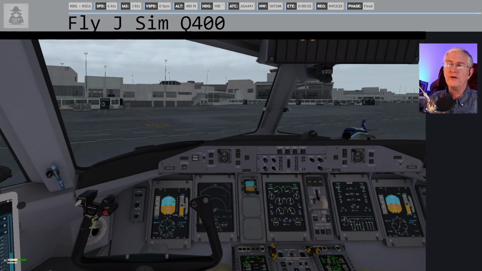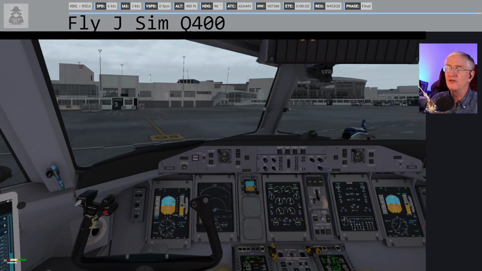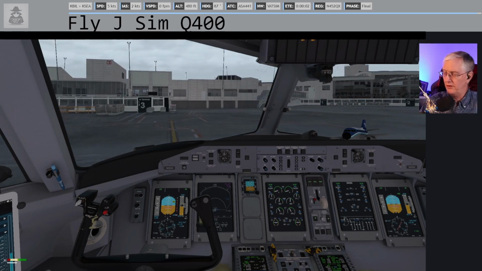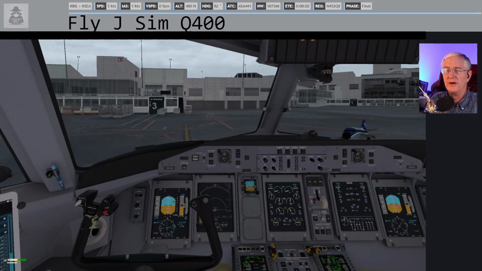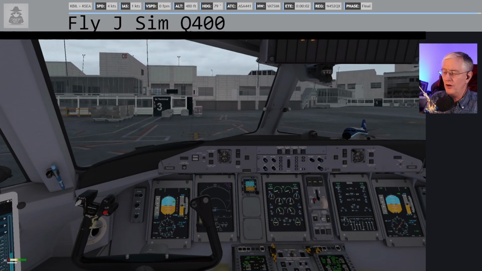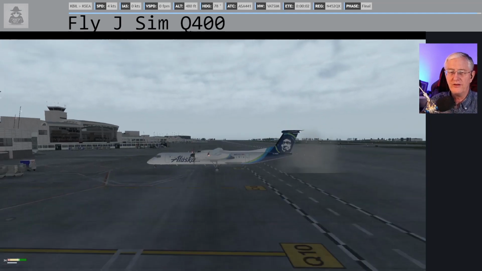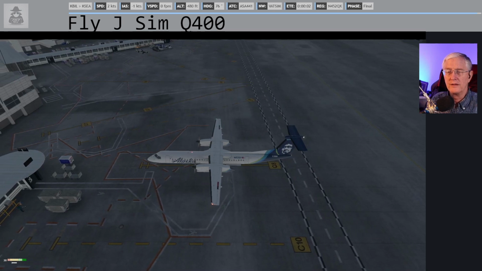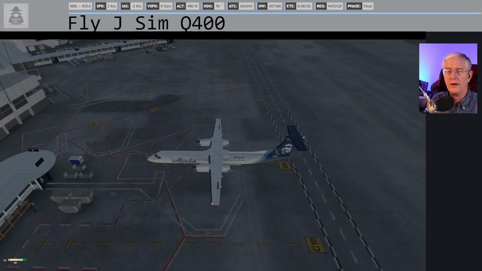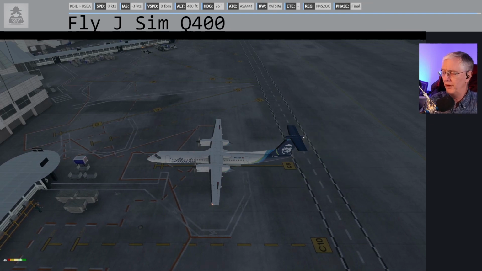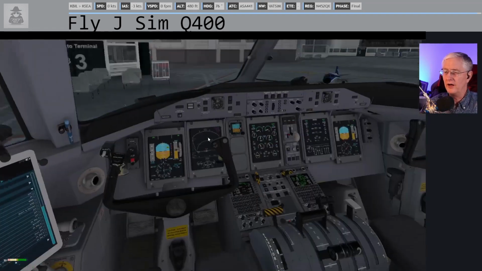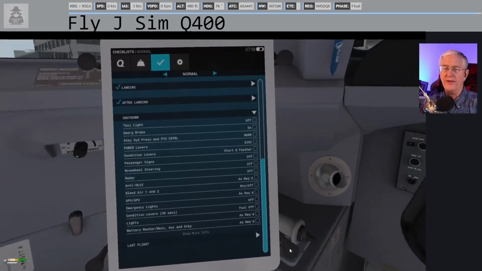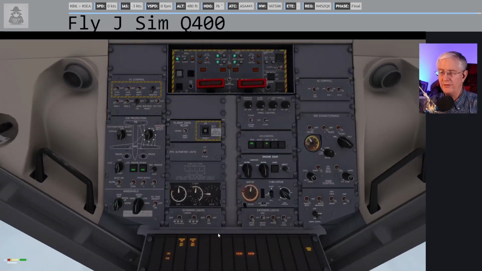And it says, what does the paint say? The paint says Q8, so I missed it. Q8. Oh, is it supposed to be over there? Well, we're going to this one. There's no gate guidance going in, so if there's no gate guidance, no shame in coming out here. And stop. There we go. Parking brakes are going to go on. Parking brakes are on. Props go all the way down there, so taxi light can go off.